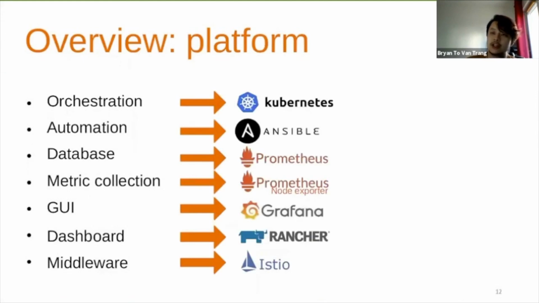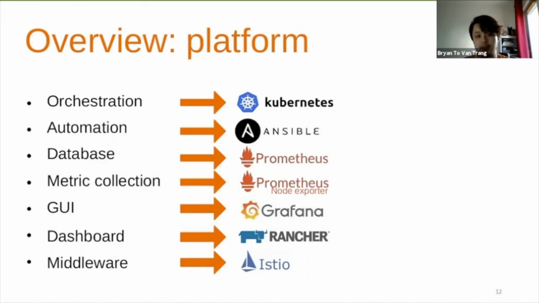So one of the goals of the NMaaS is to be and stay open source. So we will be using only open source solutions. Since we will be working with Docker containers, we'll be orchestrating with Kubernetes. To configure the server, we'll be automating it with Ansible. For metric collection and storage, we got Prometheus. And as many may know, Grafana will be here to display graphs of data.